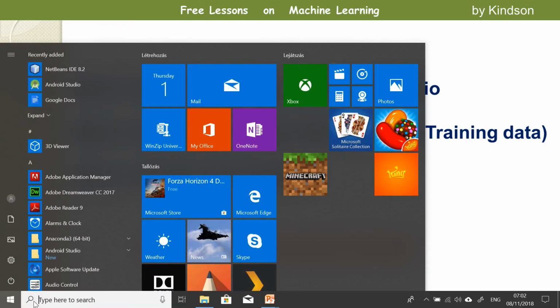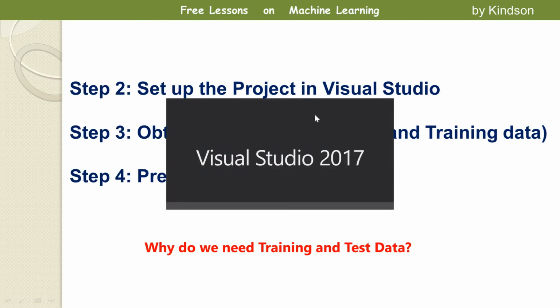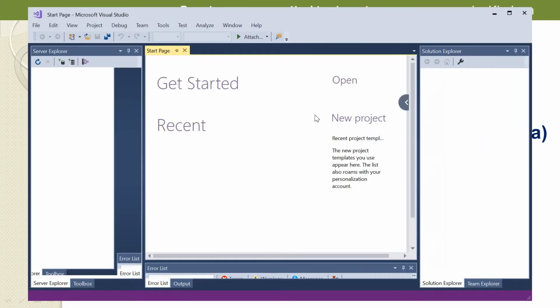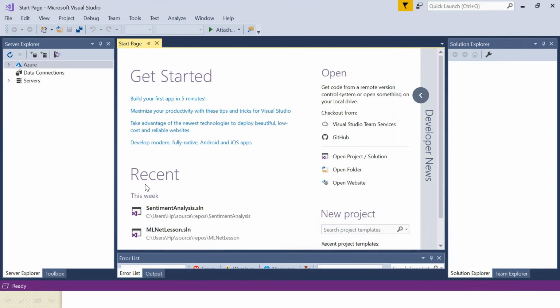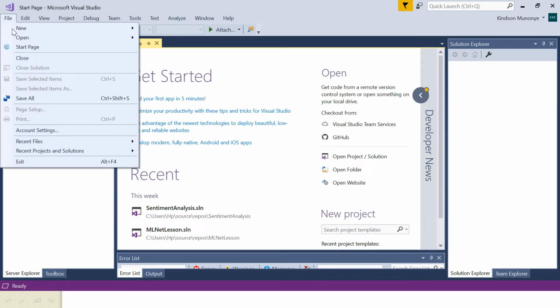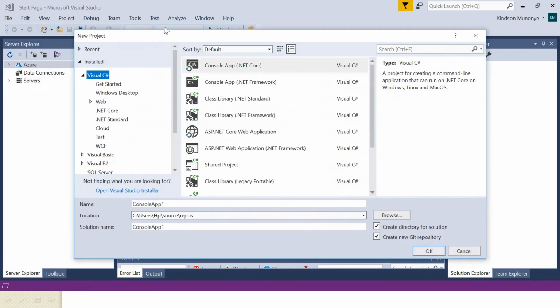So I'm going to open Visual Studio right away. Visual Studio 2017, that is what I'm using. It's a free version, the community edition. You can use it to do this tutorial. I'm going to start a new project, so say File, New Project. If you have not done tutorials 1 to 3, maybe you can do tutorial 3, because it is kind of a prerequisite for this lesson.